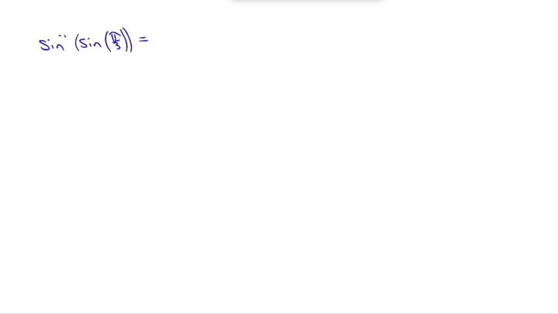It actually doesn't even matter what the angle is, but I can at least calculate this one out to show you what's going on. So if you're going to actually calculate this out, you start with the sine of pi over 3. What's the sine of pi over 3 equal to? That's 60 degrees. So if you drew your triangle, here's 30, here's 60. This is 1, 2, square root of 3. So what's the sine of 60?